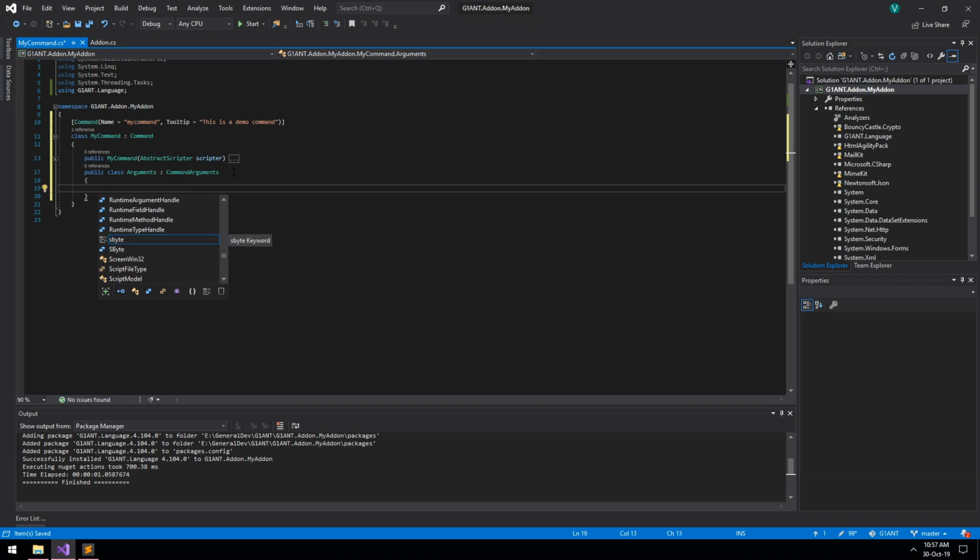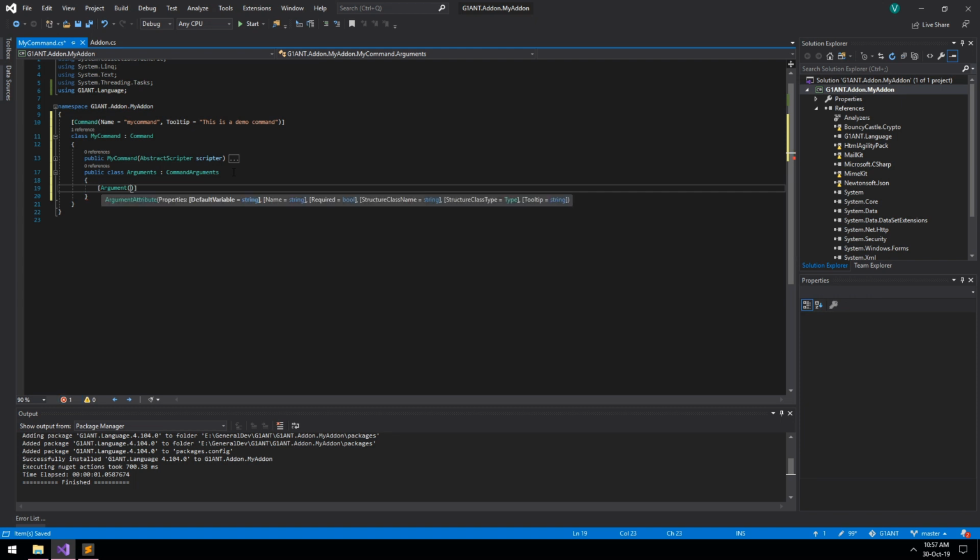Okay, so whenever we want an argument to be registered as an argument, we have to open up a square bracket, type in Argument. Let's set a name to our argument first. Let's call this message text.